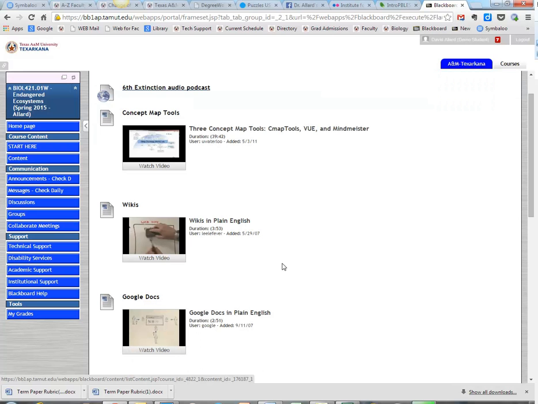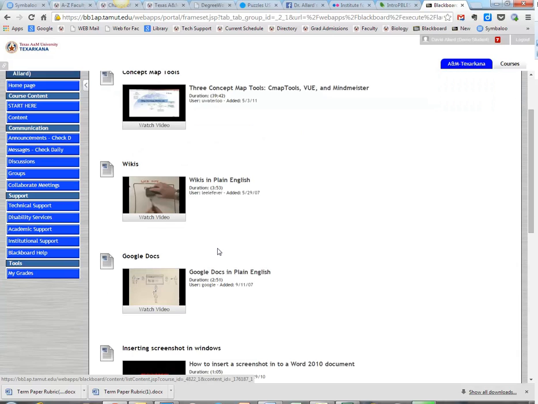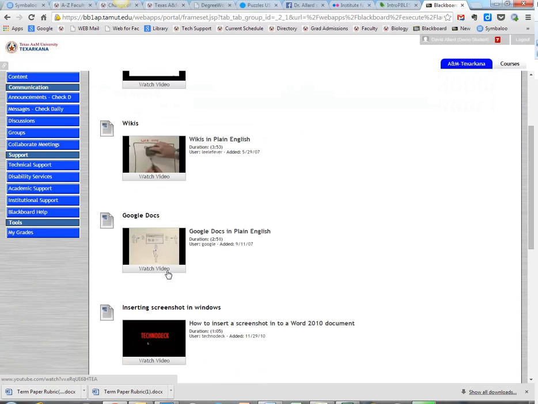In your group area you'll have a wiki, and this talks about wikis and how they work. So a wiki might be a good way for you to create your group documents that you want to submit for your assignments. Another thing you might want to use is Google Documents, and this is free on the web, so you have to have a Gmail account in order to do this. But you can create a document and you can edit it as a group, and then you can do most of what you can do in Microsoft Word. Now, not everything, but most of the important stuff you can do in Google Documents.